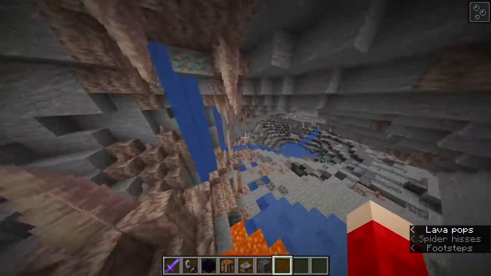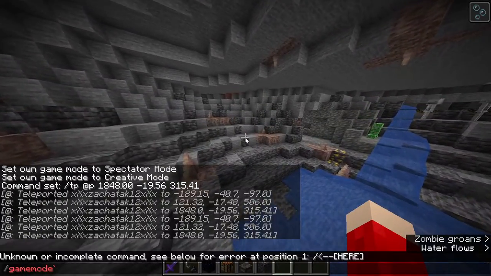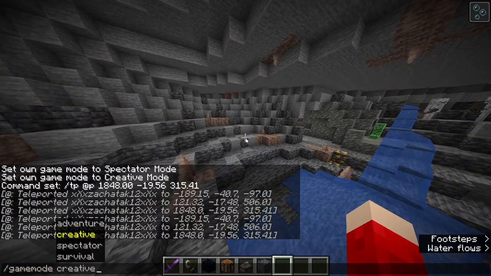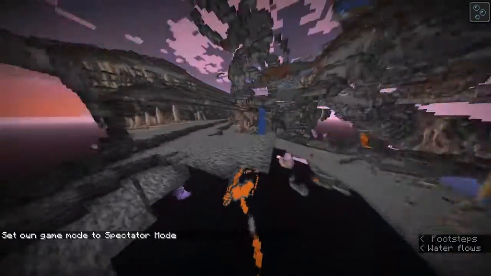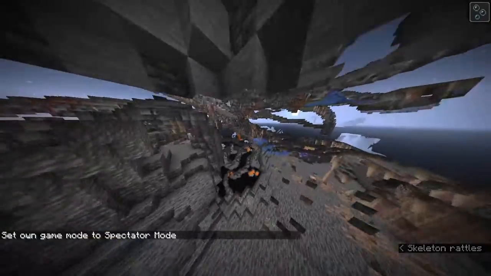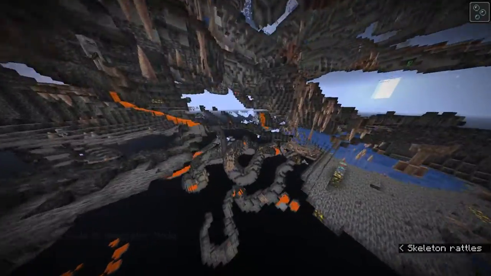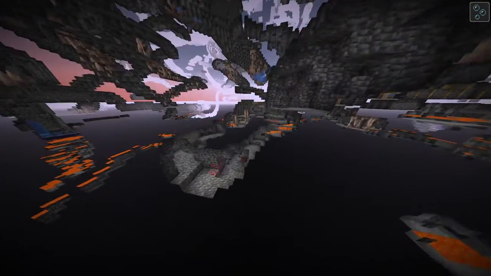Okay, so I'm going to need to go into spectator mode to show this. So I'm going to go into game mode. No, okay. Game mode, spectator. So I need to go into spectator. Okay, so wait, where's my... oh, there's my area. You may have noticed that the old cave types are now generating below 0 again.